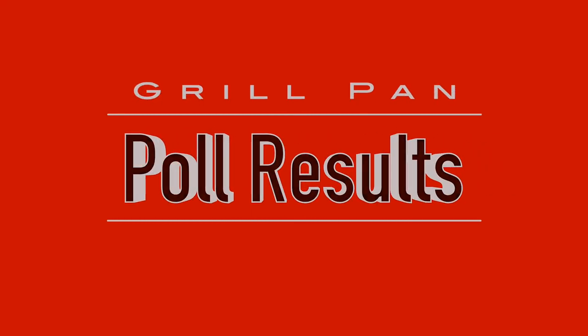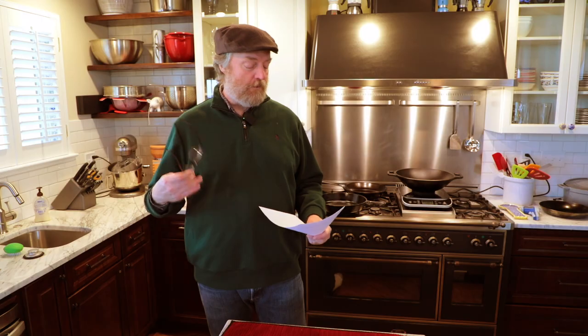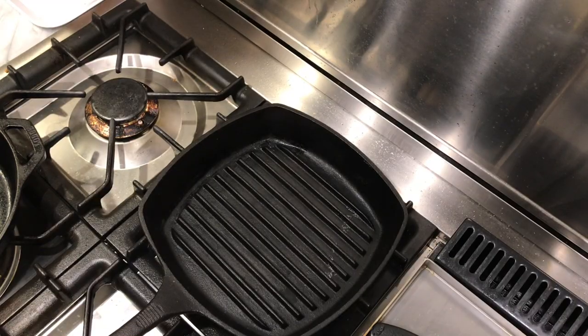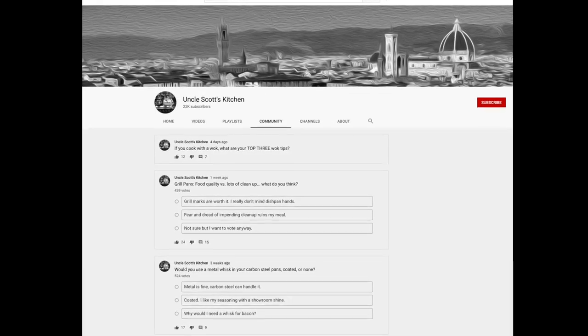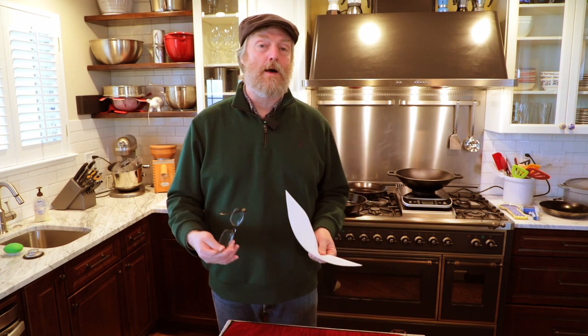Last time we also talked about grill pans. I used grill pans as part of the poll for this week, asking people about grill pans — is the food quality worth the headaches of the cleanup or not? Over 400 people voted, about 430. Only about 23 percent of people say that grill pans are worth it and that the grill marks are worth it. 57 percent of people say they really fear the cleanup and that the grill marks on their meat are just not worth it.